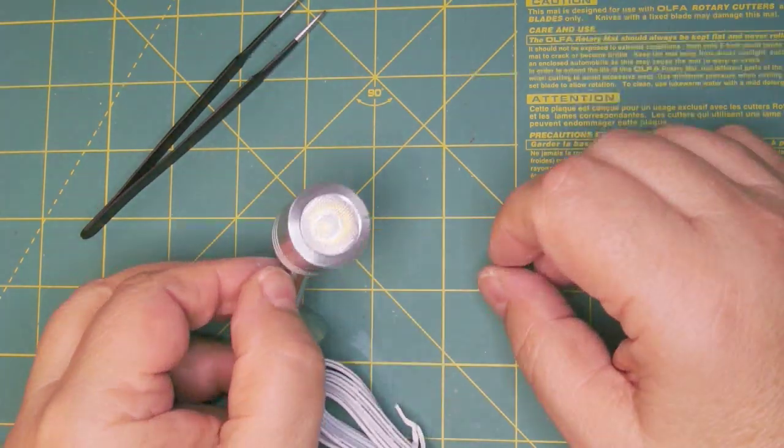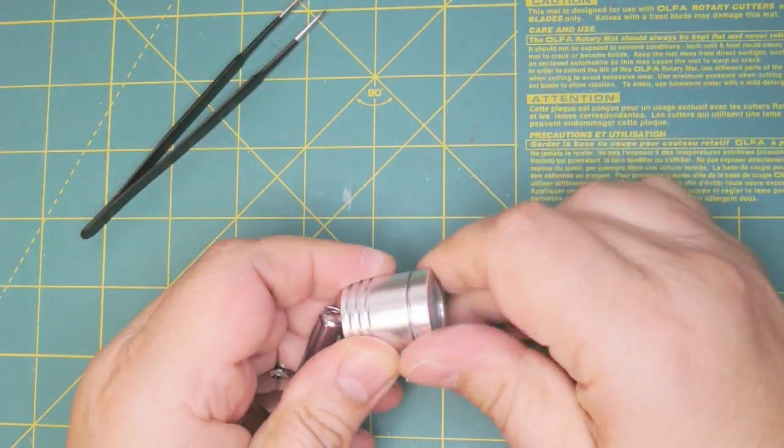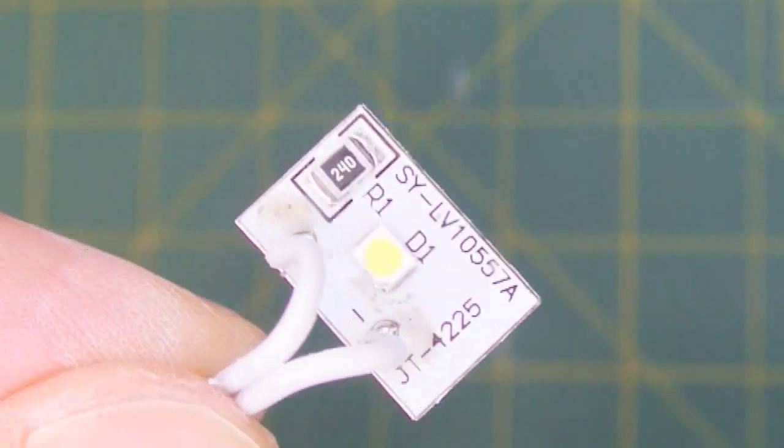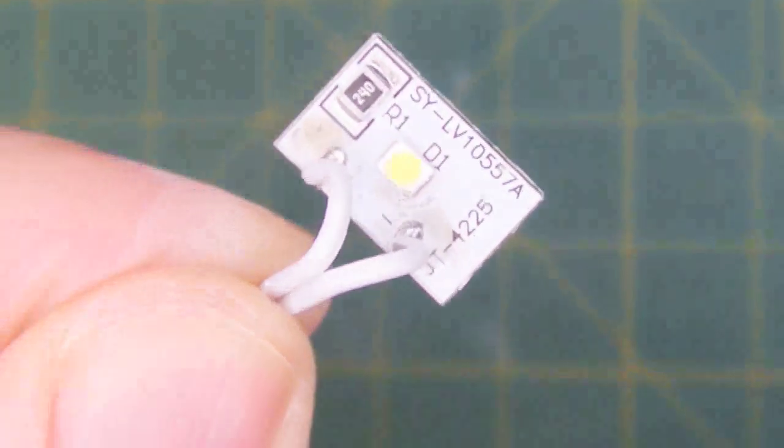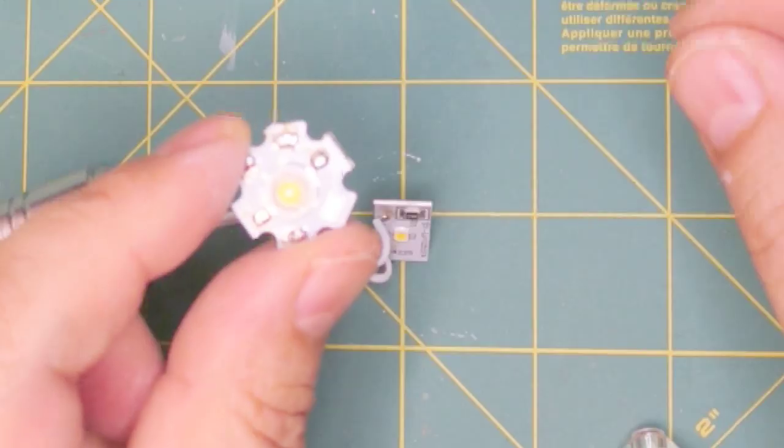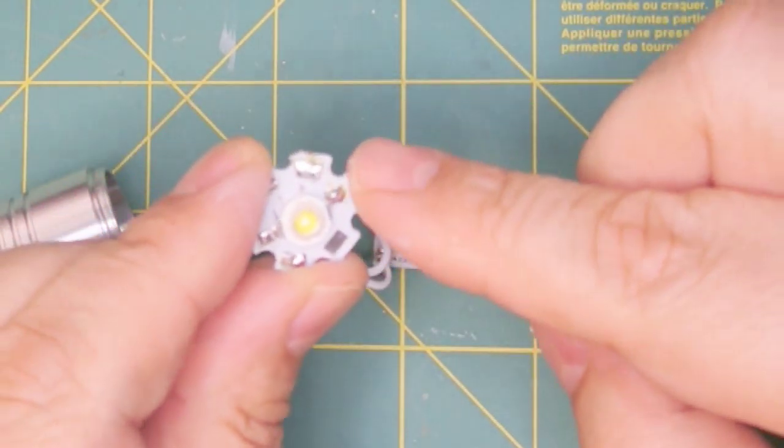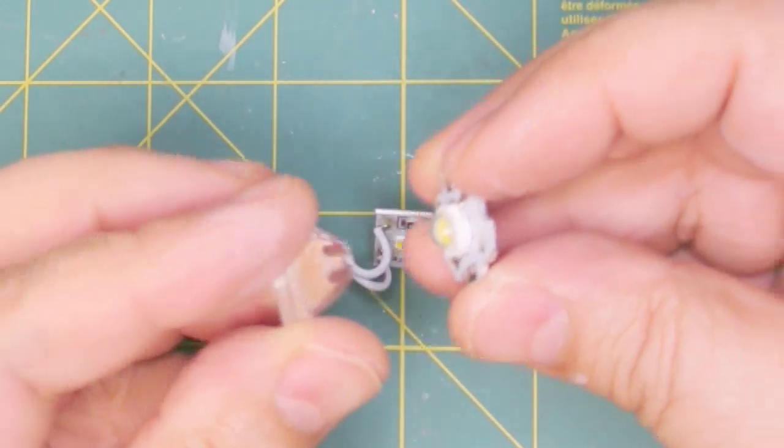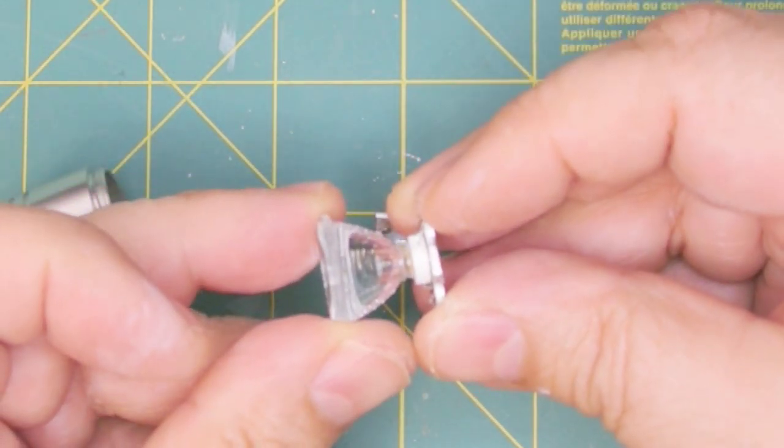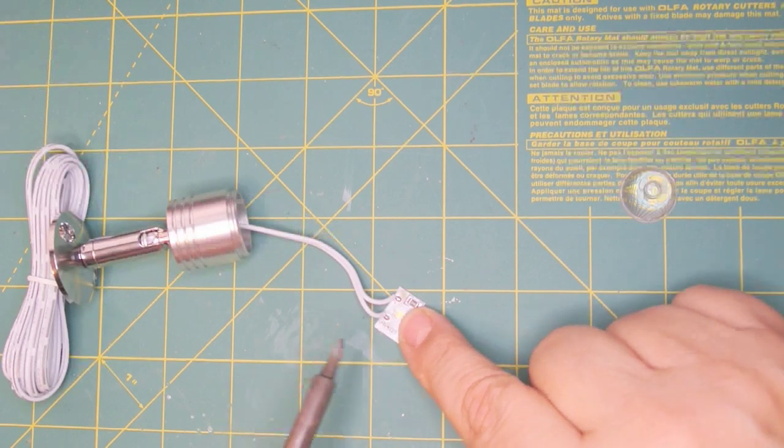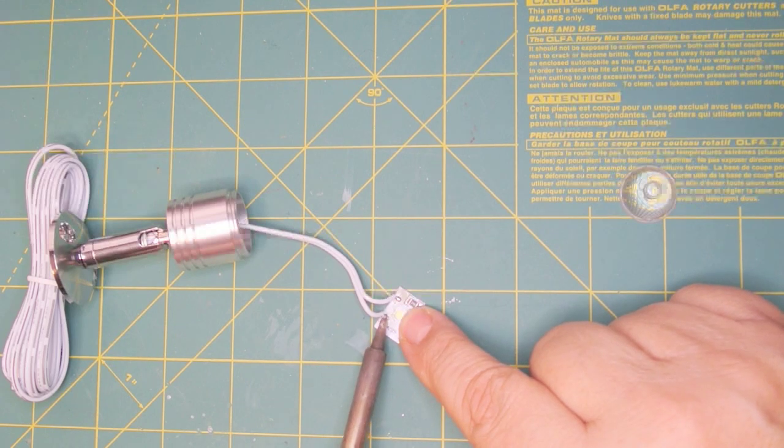This second one is slightly more difficult. It disassembles the same. This LED is a little different because it's square. It's a 3528 sized LED. You can't replace this with a standard one because this is too high, and when you try to put the lens on, it'll stick out maybe a quarter inch too much and you'll never get it back on.